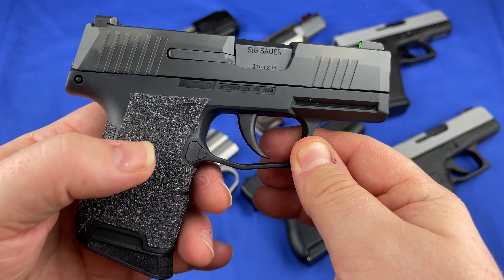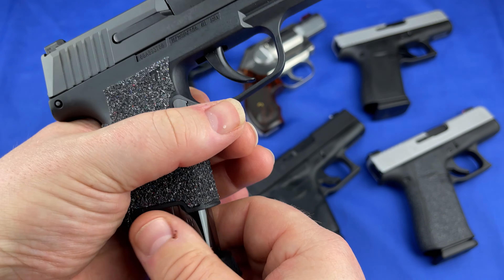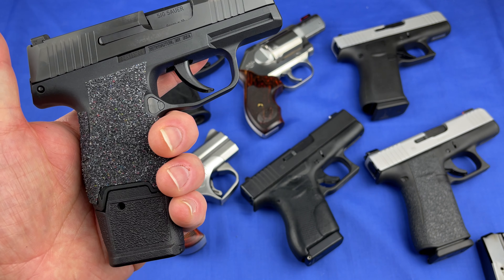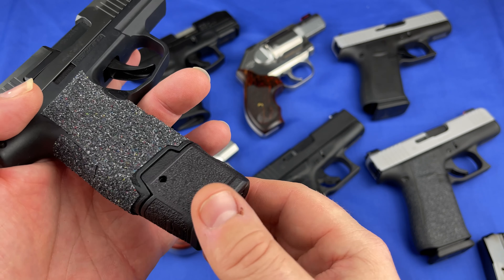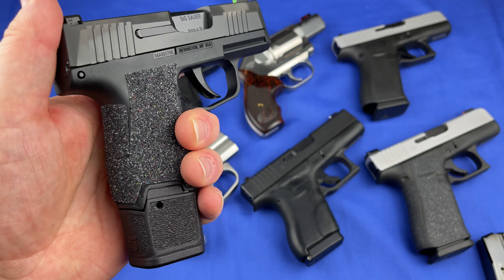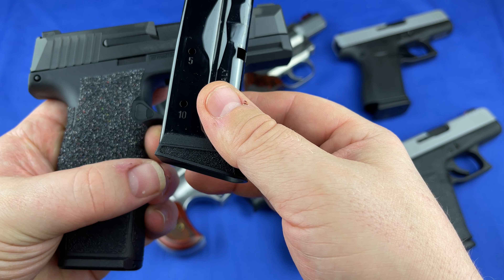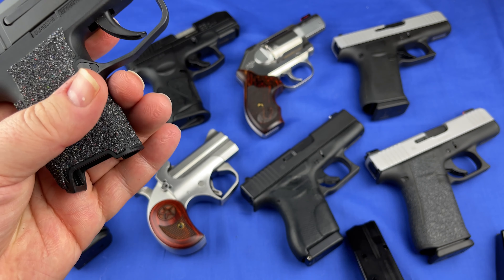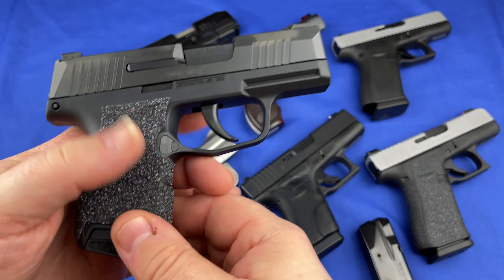So not only is this a great little concealed carry gun — very easy to carry, very thin, slim, streamlined, and lightweight — but you have the option of a 15-round magazine, which is just great. You would have to worry a little bit about printing depending on what you wear, but most guys that own this gun can carry it with the 15-round mag and not have any worries. You have an in-between magazine where you can carry 12 rounds, and then the most concealable option would be the 10-rounder with one in the chamber for 11 rounds. So this gun gives you a lot of options.